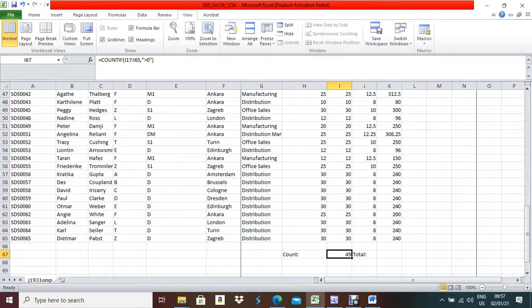Next one, in K67 use a function to calculate the total pay for all employees.